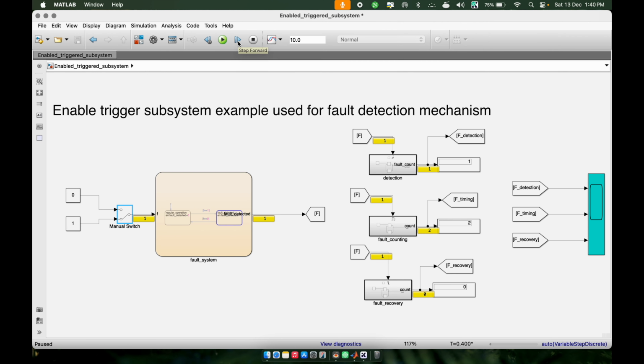So whenever I'm stepping, we are getting an increase in the value, right? It is now 4. So 4 into the sample time you can multiply, and then you can get the actual time. But here we are just counting how many sample times it is having the fault. So 4 sample times it is having the fault. Now if I step, then again it is increasing.